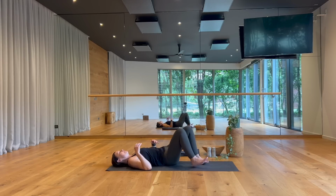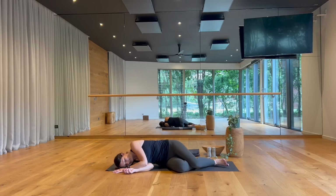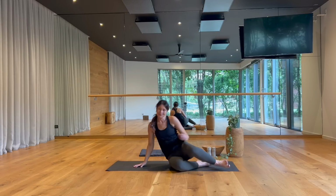And just roll out to your right side. You can pause there for a moment. Let the light in toward you, blinking the eyes open. And then just slowly drag your way back up to sit.